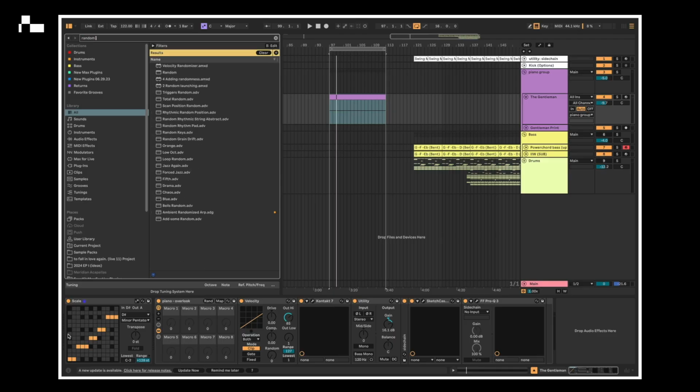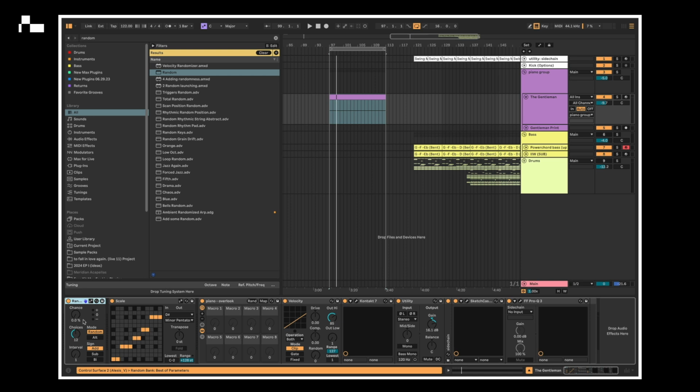What this is going to do is restrict any MIDI note that is played to be within this scale. In other words, we could actually play any note on the MIDI roll, and even if it is out of key, it will end up being fixed and placed into the correct key. Our next step is to hit Command F and type in random. I'm going to drag Random down to the left of Scale. Now I'm going to increase the chance to be 100%. So now every time a MIDI note is played, it will be randomly selected and placed within the scale.